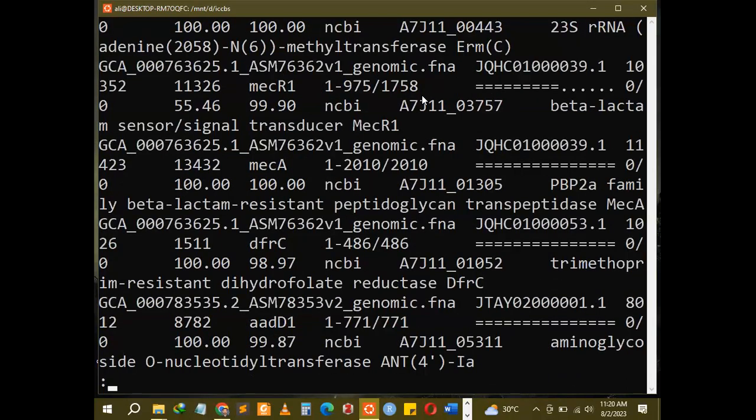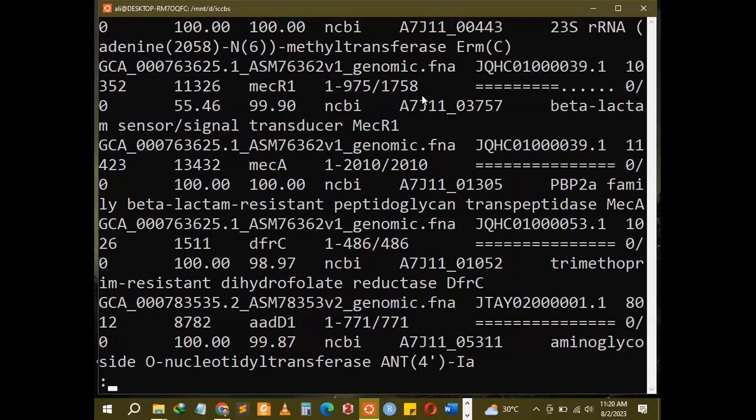The tab is a file type. Sorry? Dot tab. I haven't discussed anything about dot tab. Yes, tab is an extension. Dot tab is an extension. So when you are dealing with files in bioinformatics, there are FASTQ files, there are FASTA files, there are GTF files, there are TXT files, there are CSV files, and these extensions have meanings.